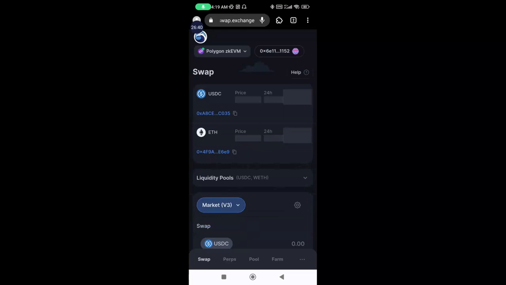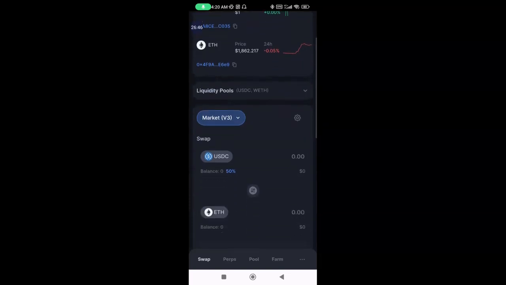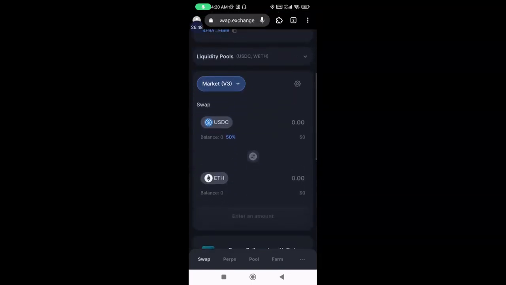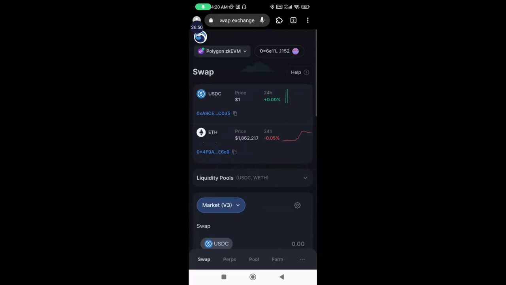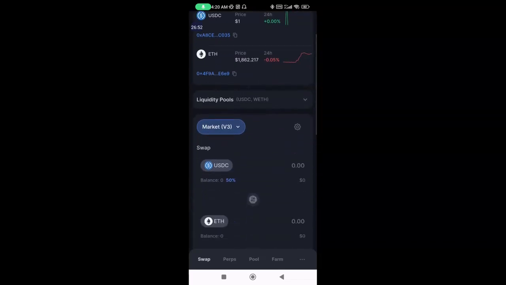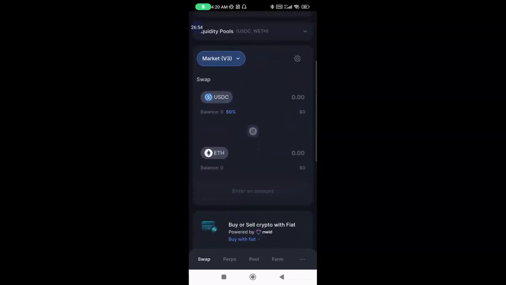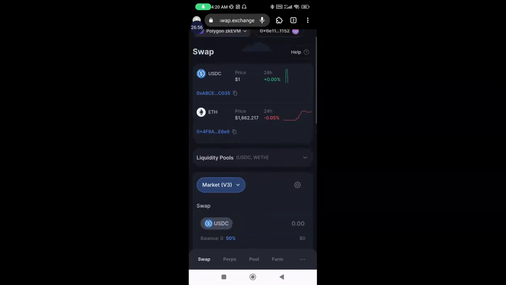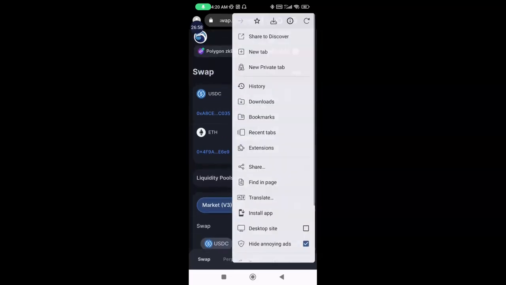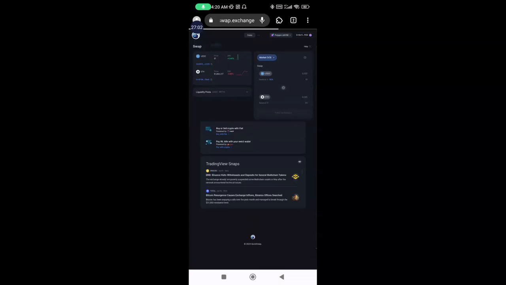Polygon zkEVM is on the mainnet, but a lot of development has to be done on this new blockchain layer being built on Ethereum. If you notice, once I connect my wallet, my balance does not show immediately.